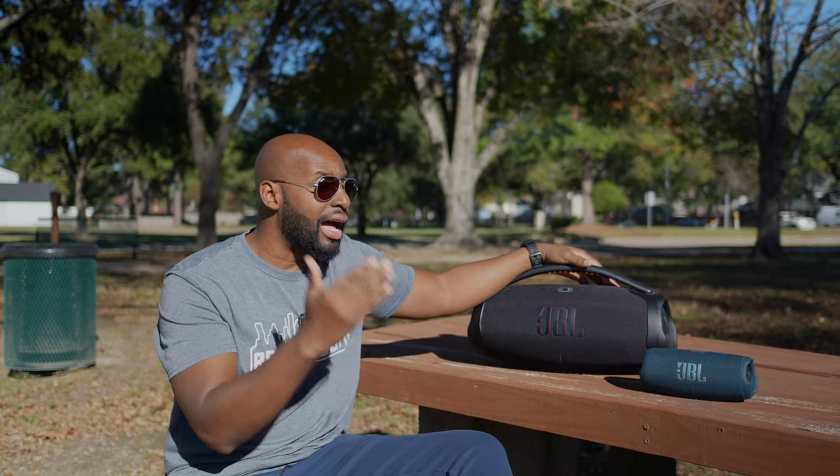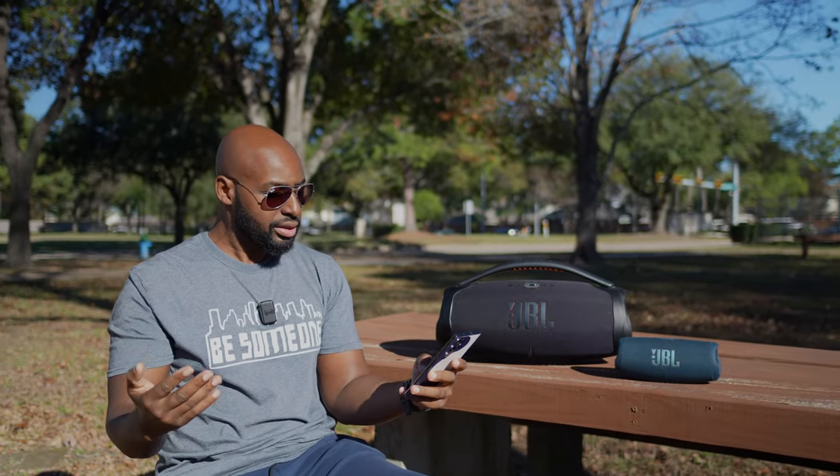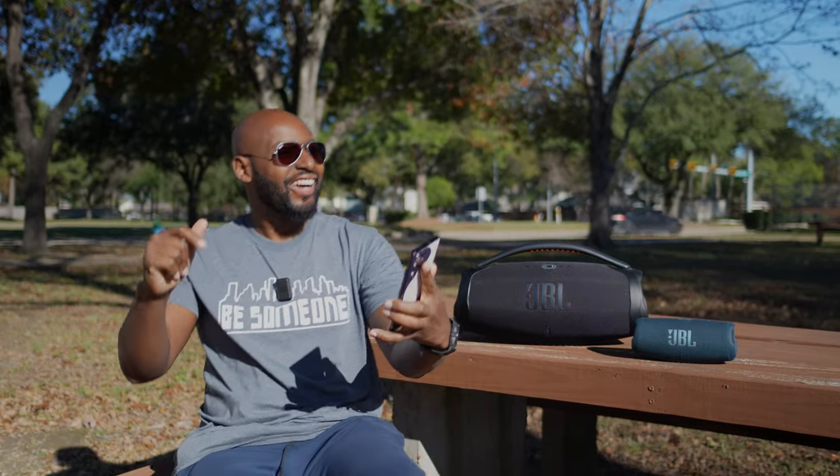Almost a year later, I am still very excited to have this thing. So if you're looking at getting it right now, I say pull the trigger — pull your wallet out and throw it at the screen and wait for your speaker to be delivered. I'm no expert, but what I do know is you've interrupted me and Wilson's jam session. So let's get back to jamming. Y'all keep being good to each other, and I'll see you when I see you.